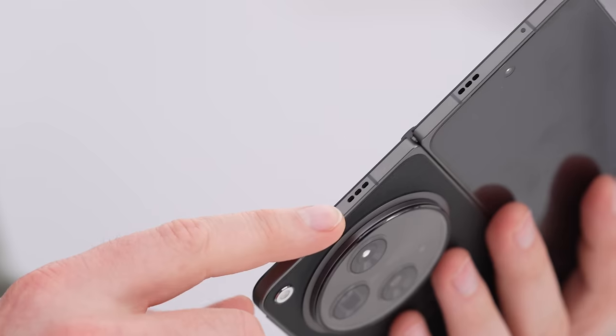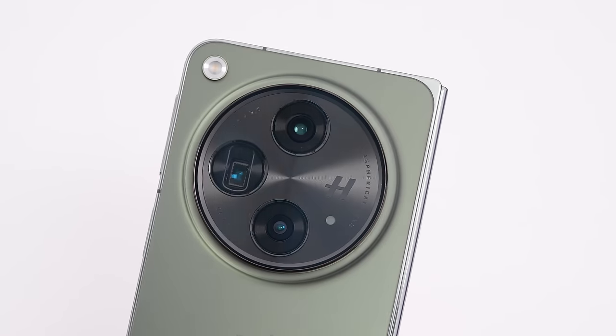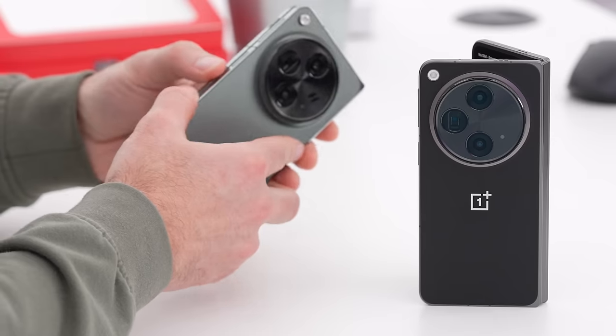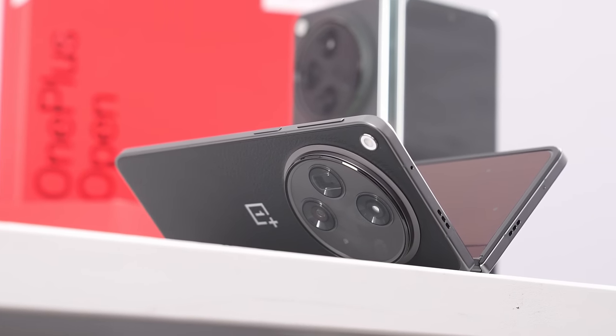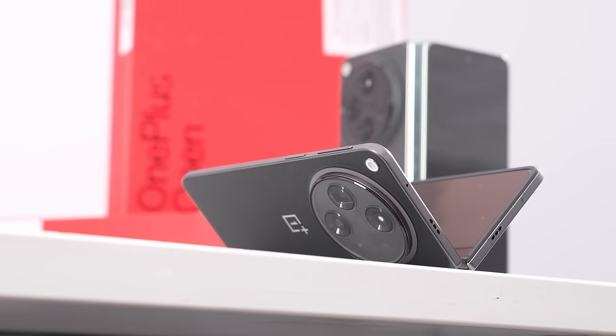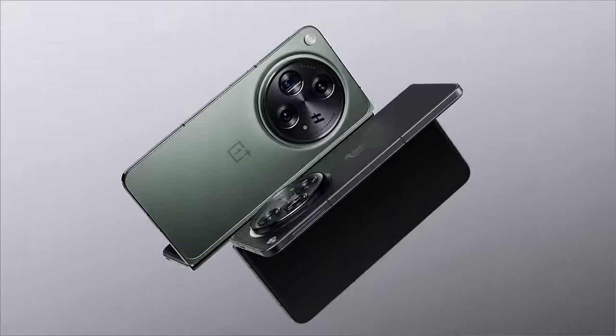If you're a power user who watches a lot of video or does a lot on your phone, there's really no experience like a folding phone at the moment. The difference has been having a brick in your pocket, but companies are working hard to make these thinner and lighter, closer to slab-style smartphones. Congrats to OnePlus — they've put together a pretty compelling package as far as folding smartphones are concerned. They're a new player putting pressure on all other manufacturers. Let me know in the comments: would you pick the Voyager Black or the Emerald Dusk?